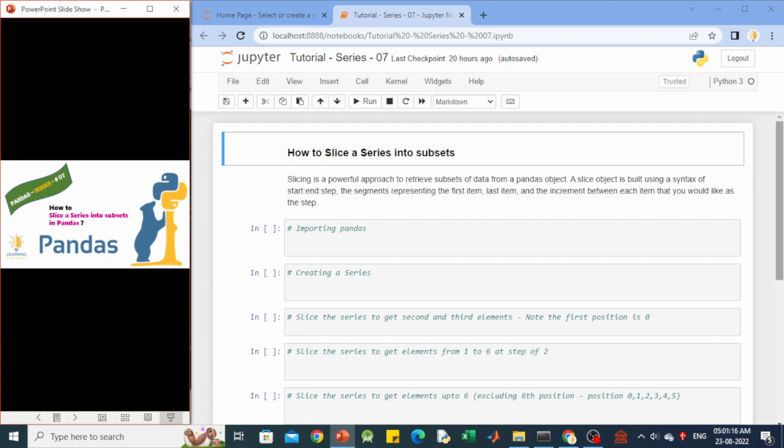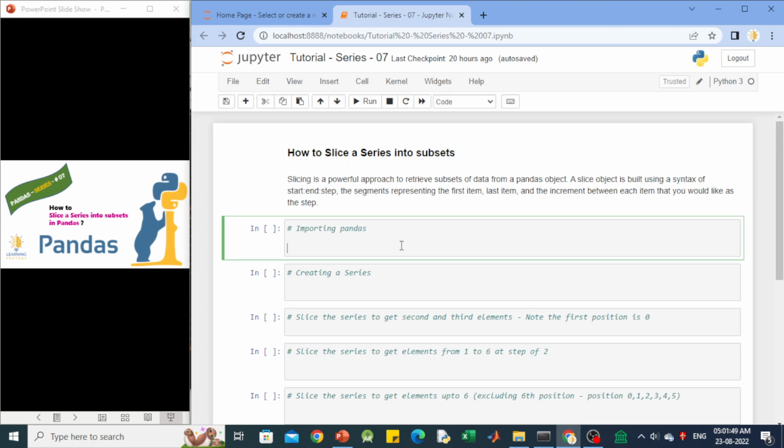It has a syntax of start, end and step, where start is the first item from the object, end is the last item and step is the increment between each item. Using these three values, it is possible to slice the series in desired parts or subsets.